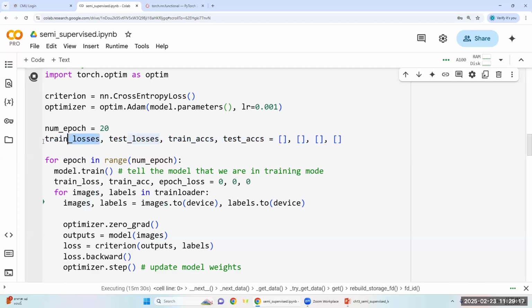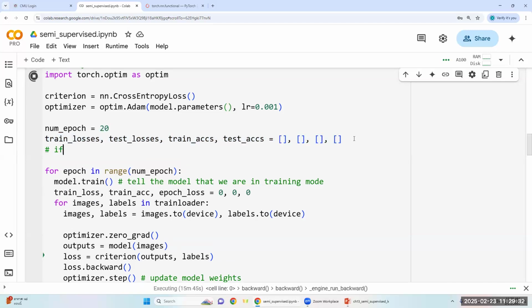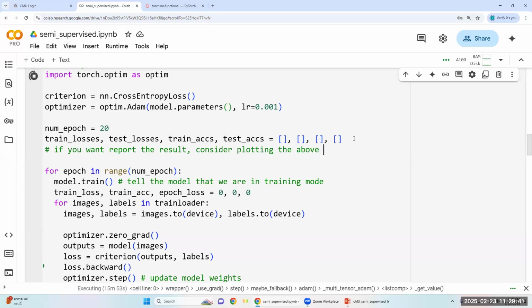Plot the training loss based on each epoch that you train. Normally you go for like 100 or 1,000 epochs, but this one is for quick. So if you want to report the result, consider plotting the above four values.